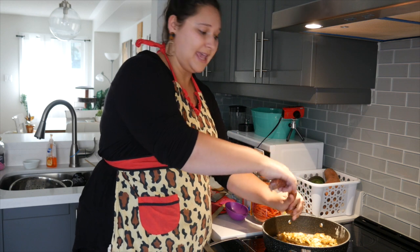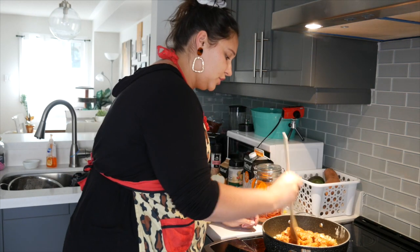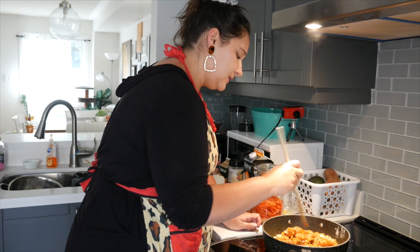I'm actually going to decase it. Make sure you get all the meat. Now you want to chop up that chorizo and make sure it's really fine pieces. You don't want to have big hunks unless you want to have big hunks.